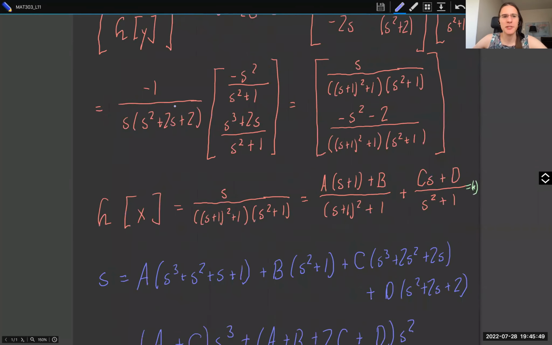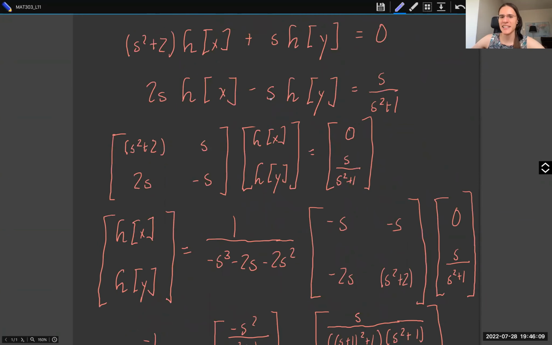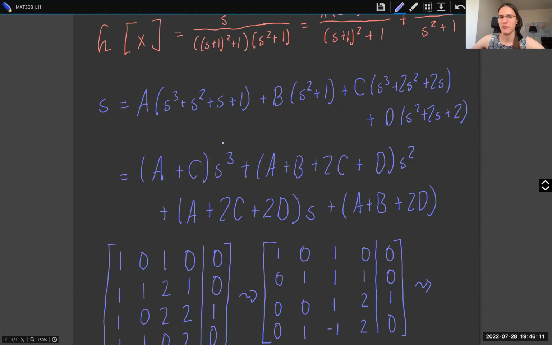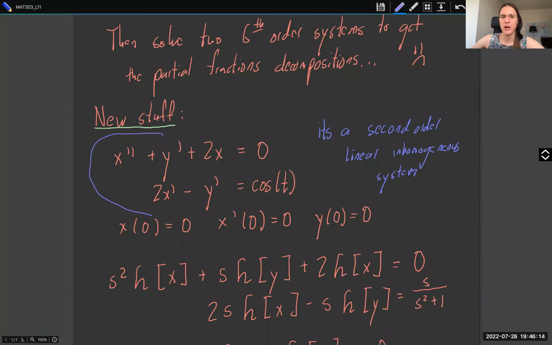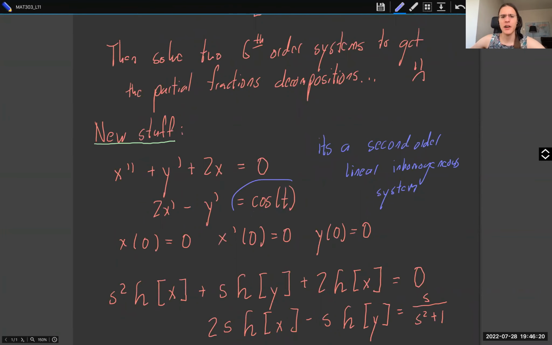So what are you going to be able to do? Well, in general, if you have any higher order system with derivatives of arbitrary order, if it's constant coefficients, and if the inhomogeneous part is good, so polynomials, cosines, sines, exponentials, the stuff that gives us rational functions when we Laplace transform it, then it just becomes a problem in rational functions after you do everything. Therefore, we're able to solve arbitrary order linear systems with the inhomogeneous part being whatever. But we're only able to do this when we have particular values. So this isn't going to give us general solutions.